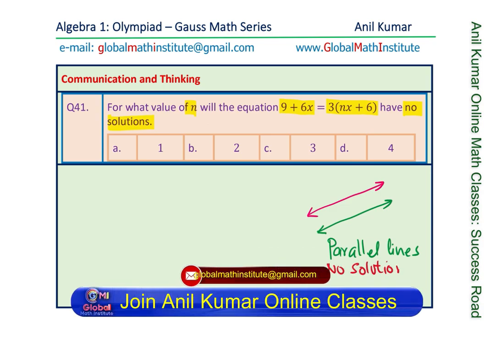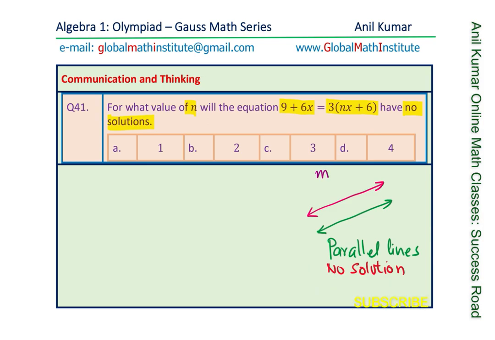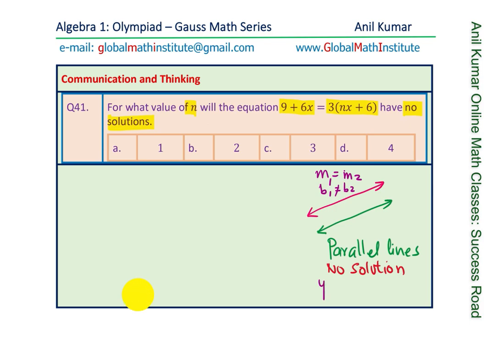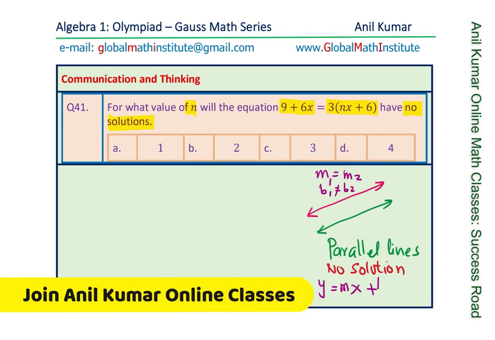Now what is the condition that they will be parallel and therefore there is no solution, right? So that is what you need to figure out. So clearly the slope m is equal, right? So we say if there are 2 lines, m1 is equal to m2, but their y-intercepts are not equal. So b1 is not equal to b2. Now when I say m1 and b1, what do I mean? Normally we'll write equations in the form y equals mx plus b, where m is the slope and b is the y-intercept. You get the idea.